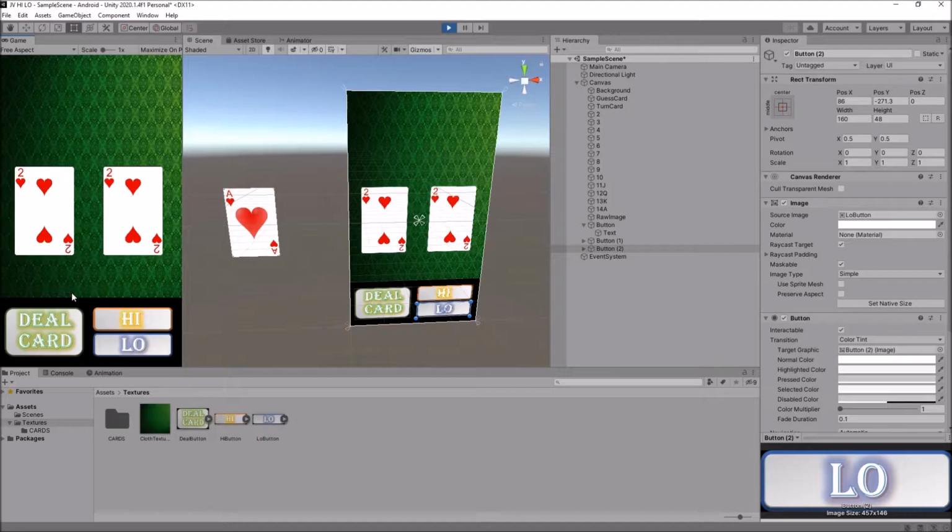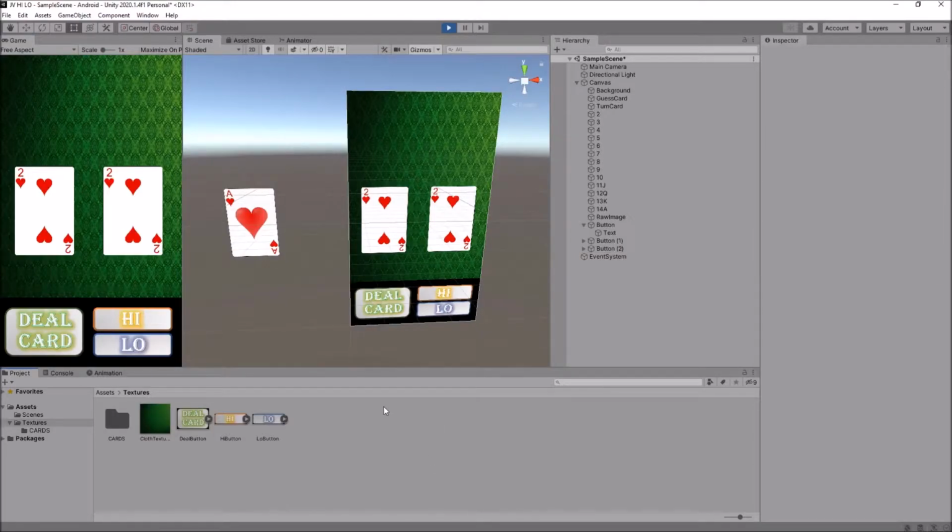Now, the great thing about this is we don't need any extra coding for them to work with mobile devices. Buttons you create in Unity automatically work whenever you tap the screen. That is the beauty of all of this. Because it's so simple in that creation, it can be used for PC and mobile without any real extra effort. And that's why I like Unity in so many different ways.